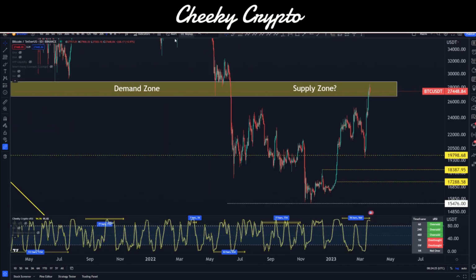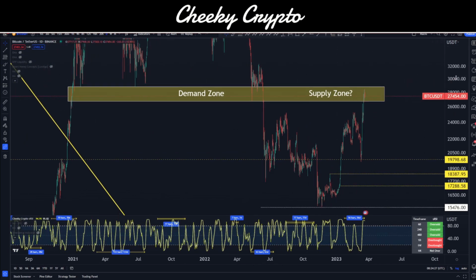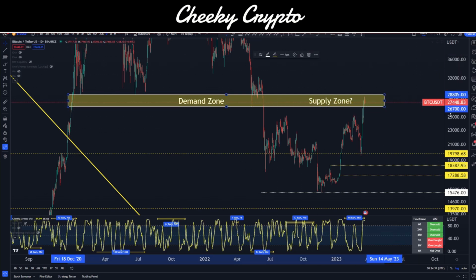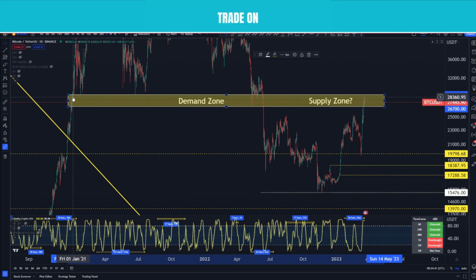The other thing that's probably worth noting, I'll probably talk about this a little bit more this afternoon, is that we're in a previous demand zone. So up here back in 2020, we pushed through this range, if I can just grab that for you, 26,700 to 28,800. Previously, we were inside this range, and it was a demand range. Basically, we pushed through it, we turned it into support, we lost it, and right now we're looking to see whether or not we can push back through it and turn it into support, or whether or not this is going to be our resistance area.